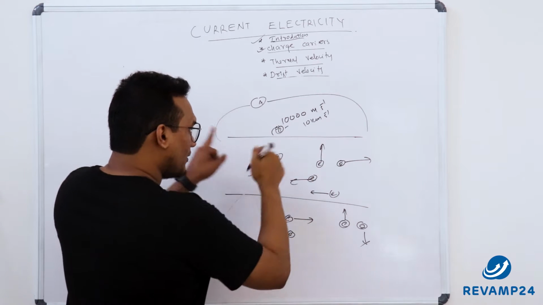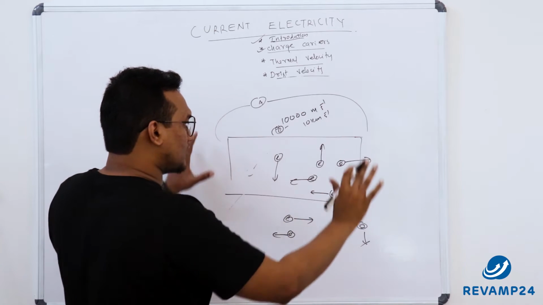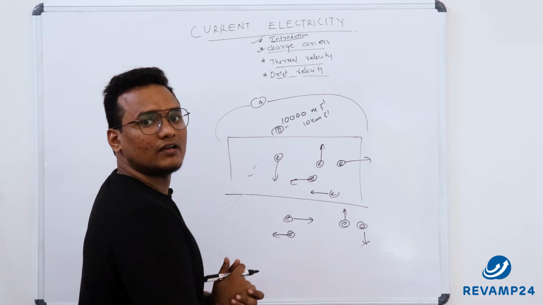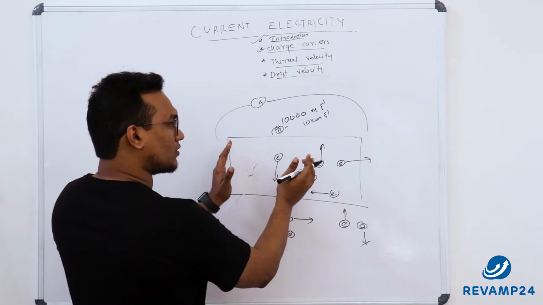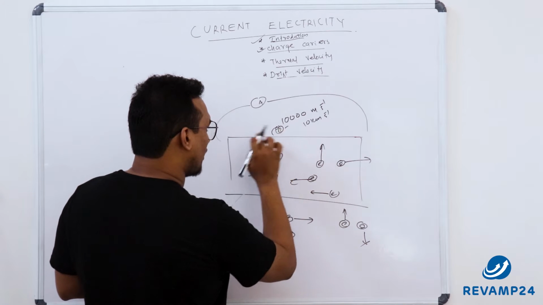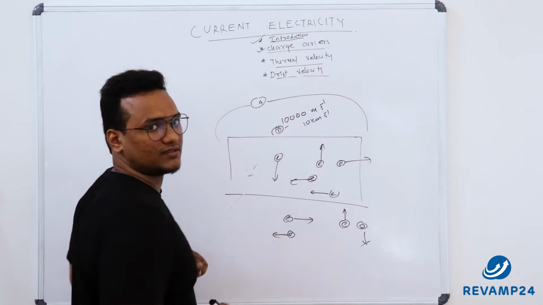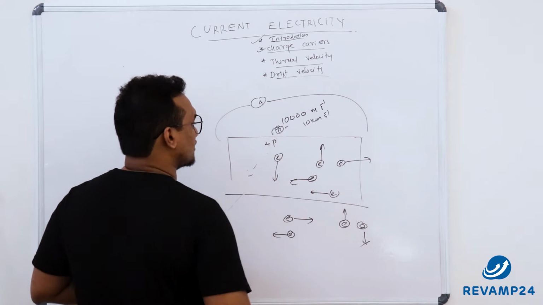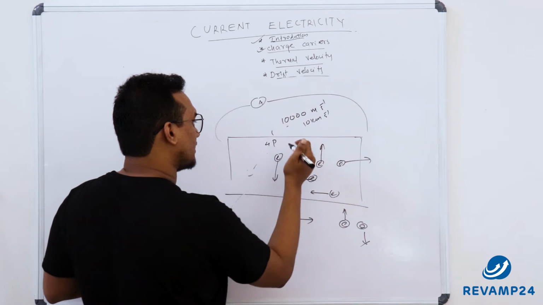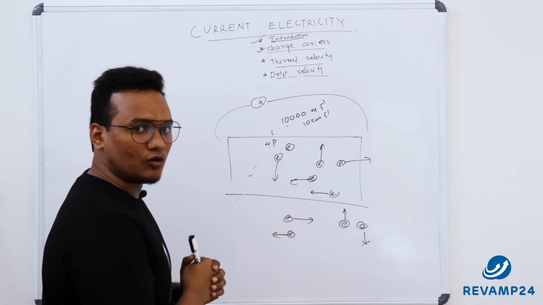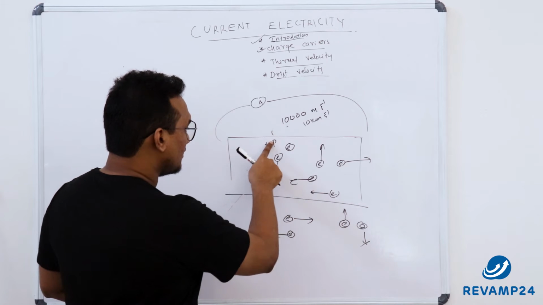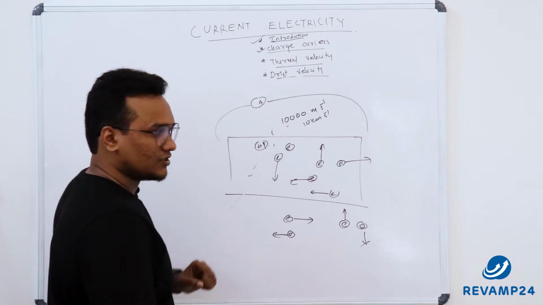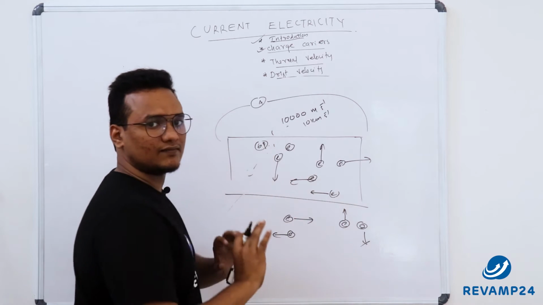Negative, right? Basically, when all the electrons are inside the conductor, the number of electrons and the number of protons are the same. For example, how many electrons do we have here? 1, 2, 3, 4, 5, 6 electrons are there. For the moment, I am going to take 6 positive charges, 6 protons. As of now, when the electrons are not escaping, the number of electrons is 6 and the number of protons is 6. So the net charge is 6 negative and 6 positive, net charge is 0.